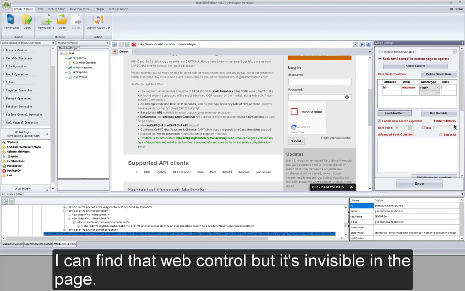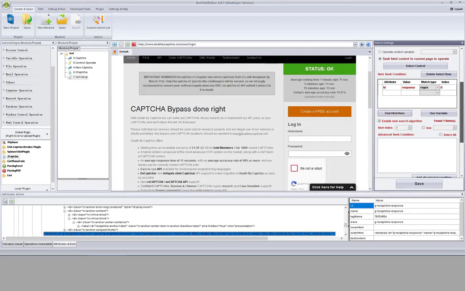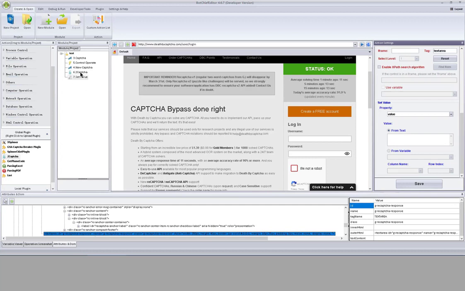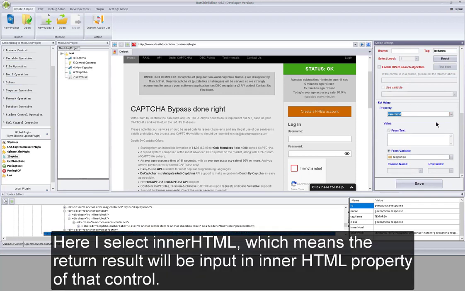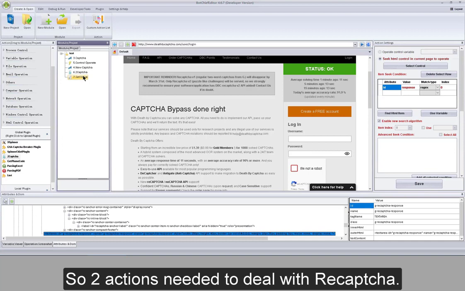I can find that web control, but it's invisible in the page. Here I select inner HTML, which means the return result will be input in inner HTML property of that control. Now save the settings. So, 2 actions needed to deal with reCAPTCHA.